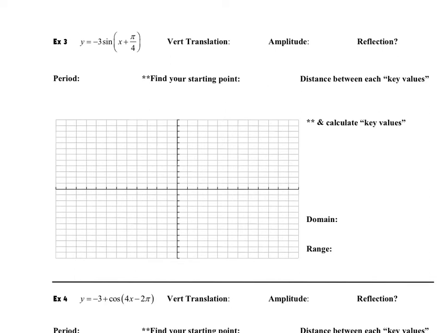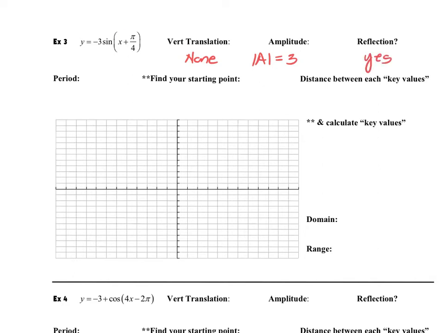So the first thing that I like to do is take a look at the equation, and I like to look at all the potential transformations. So a vertical translation, remember, that's going to be an addition or subtraction on the front or the back end. We don't see any here, so we're just going to write ourselves a note of none. Our amplitude, we're going to find is the coefficient in front of the sine or the cosine, but amplitude is an absolute value, so our amplitude is only a 3. A reflection will be the sign of that coefficient. So if that coefficient is negative, we have a reflection. So in this problem, we do.